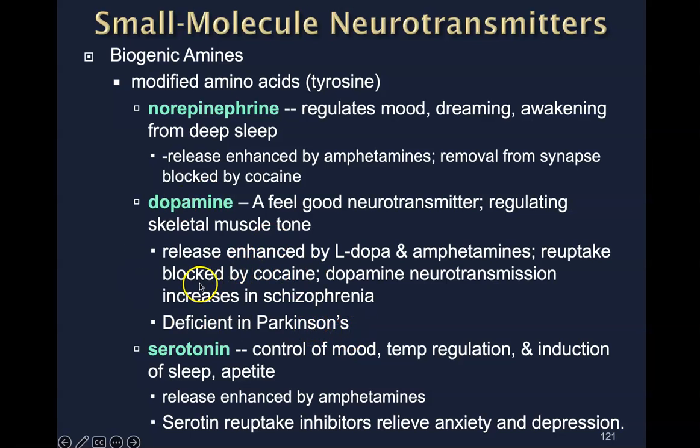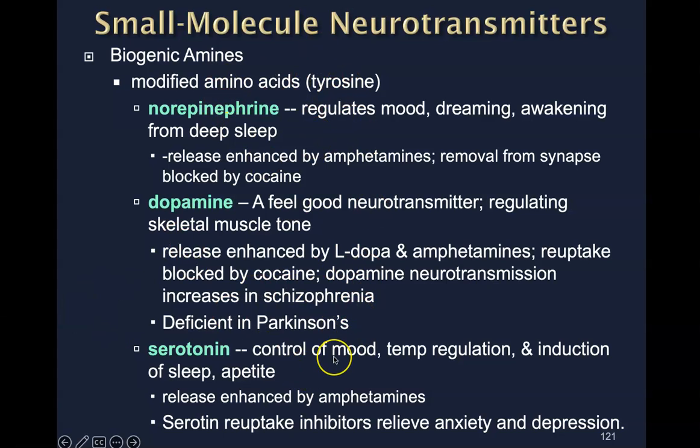And before I leave dopamine behind, interestingly, they've found out that dopamine neurotransmission increases in cases of schizophrenia. They don't truly understand all of that and why it happens, but just an interesting fact for you. And then serotonin. I should mention these neurotransmitters do a lot more. We're just giving you the very broad responses for these neurotransmitters. There are actually other things that these neurotransmitters will stimulate, but these are just the biggies. Serotonin, again, another mood controller.